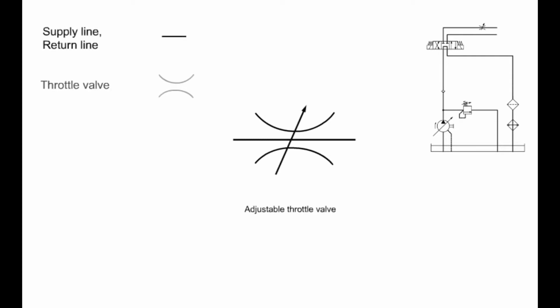A further requirement of the components of the energy control functional group is to regulate the amount of flow. Flow control valves are used for this purpose. Flow control valves, which effectively decrease pipe cross-sectional area and therefore throttle the rate of flow, are known as throttle valves. The symbol for a throttle valve has been chosen to illustrate this constriction in the flow rate. Throttle valves may be adjustable in order to regulate the flow to the required level. Therefore, the graphical symbol contains an arrow to denote adjustability.